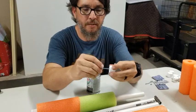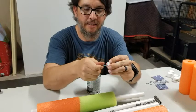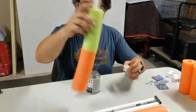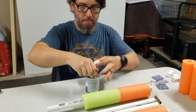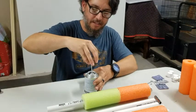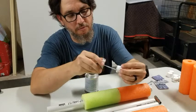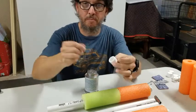So when I go to put this in, I can start to create some threads by spinning this. And once I get that started, I'm going to back that out a little bit. I'm not going to back it out all the way because I don't need to. And what we're going to do is I'm going to flip this over because I'm going to be pushing from the other side. And again, we're going to take a lot of the excess off this for the inside of the cap. Again, I'm going to put that in, and I'm going to put a nice coat of this. This will also help seal where the bolt comes through.